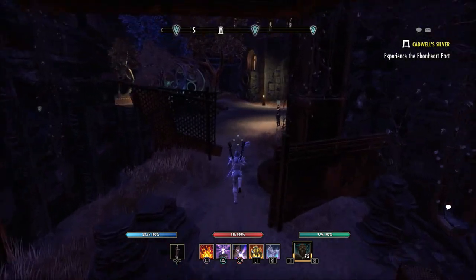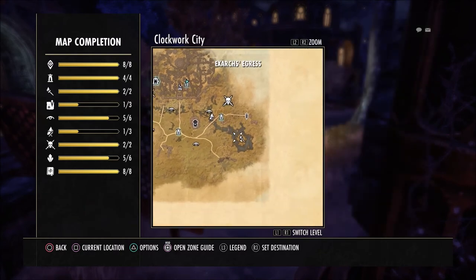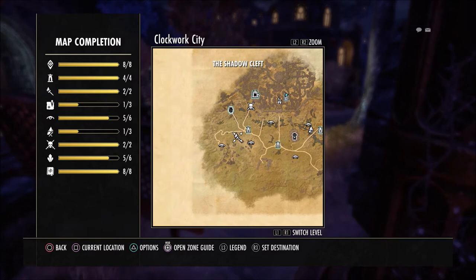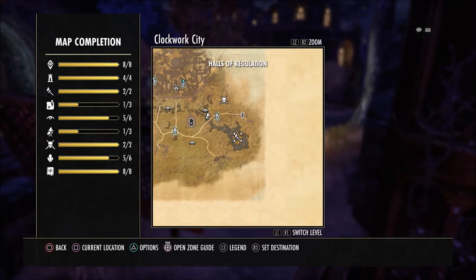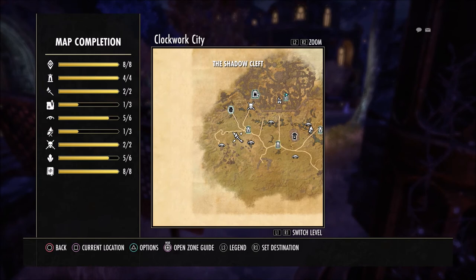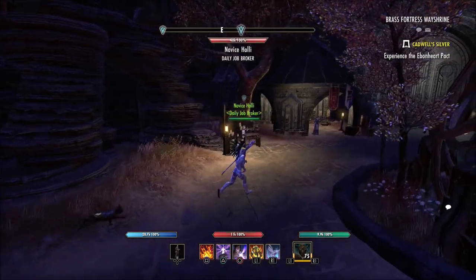Then the next thing you need to do for the fourth daily quest is complete both of the delves here in Clockwork City. So Halls of Regulation and, of course, the Shadow Cleft. As all delves go in this game, there is a story. Once you get here, there's a little quest you have to do in every delve. You've probably seen it in all the different worlds in the game. But what you're going to do here is go to Halls of Regulation and to the Shadow Cleft and complete both of the delve story quests. Once those are completed, you will then get the extra quest, which is going to give you that delve daily. And then you will see we will have four daily quests pop up.